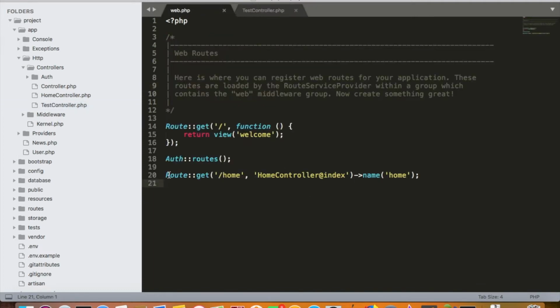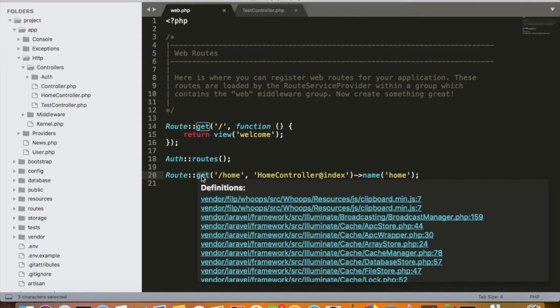So this is an example of route, which says whenever there is a home in the URL after the base URL, and we are trying to browse that URL through get, which means nothing is being posted, nothing is being patched or anything. So just a normal browsing. In that case we use get.